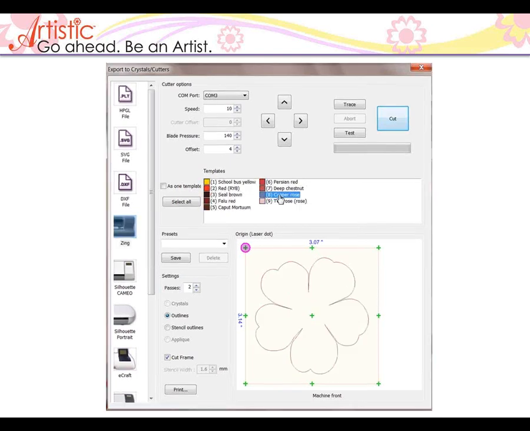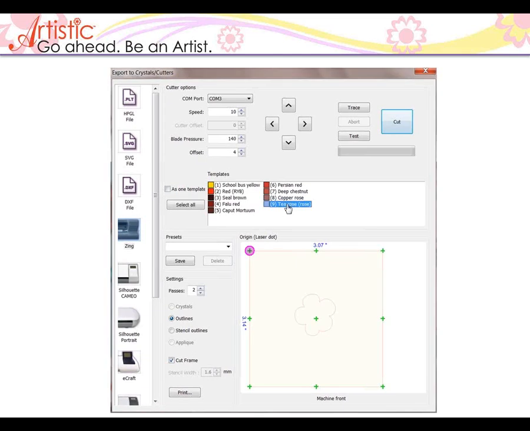So this is what it looks like when you choose your copper rose. It shows you the line that it's going to cut. That's perfect. So then when I know I'm ready, I'm just going to click on cut. Over on this side here is where you're going to choose the cutter that you're working with. So it would then cut the flower. As soon as you click on cut, then you would remove the sticky mat, carefully remove your flower petals from it, and then you'd get it ready to cut the center flower.